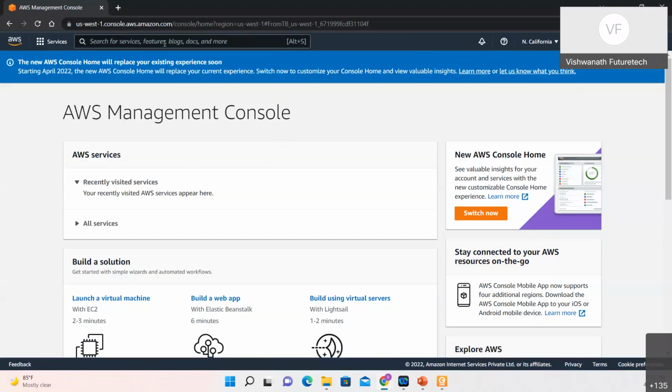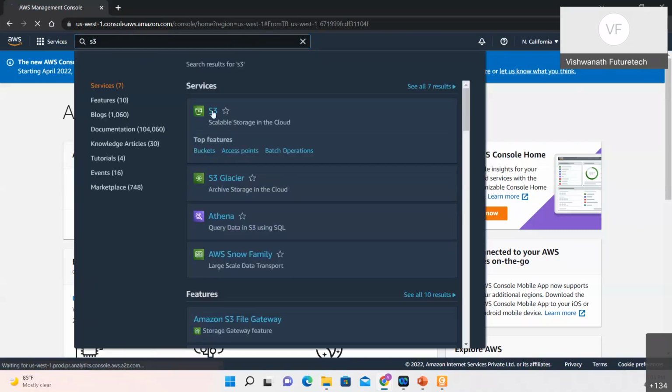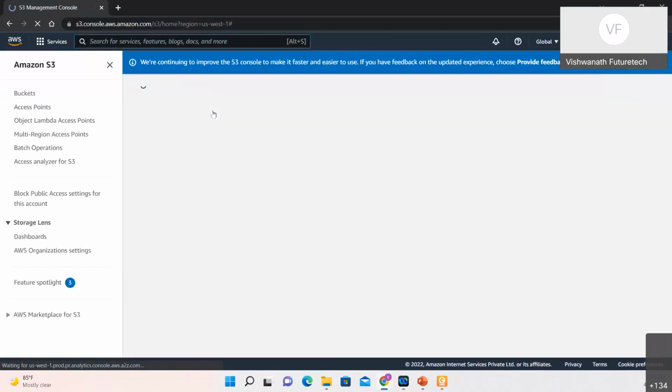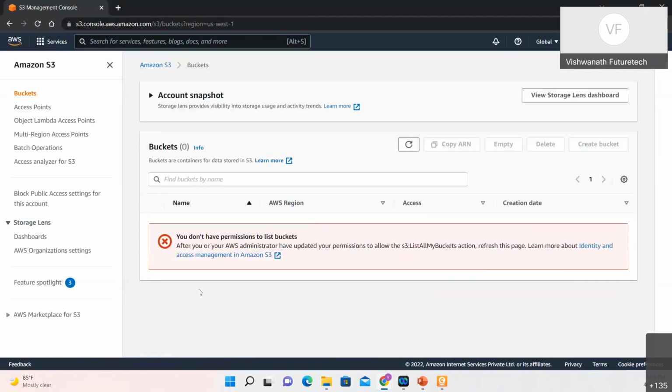So now let's try to understand what I have. There is a service in AWS called S3. We are trying to access that. I'm not getting into that service as such. I'm picking it up just to show you that this user doesn't have permission to see even the S3 list, or anything to do with S3. Okay, what happens with EC2?